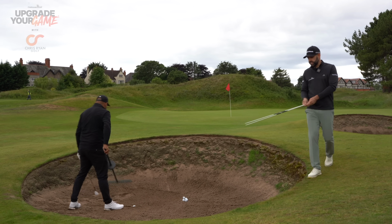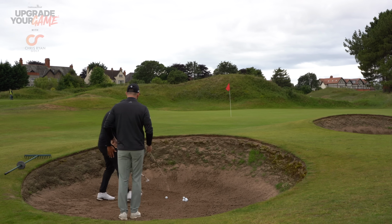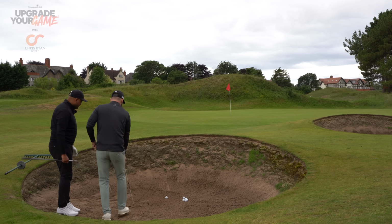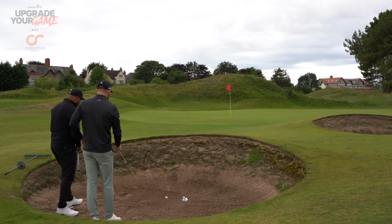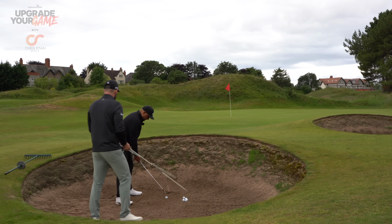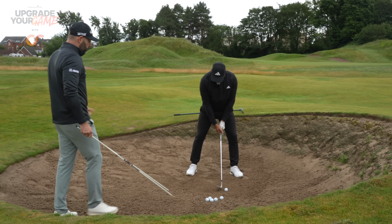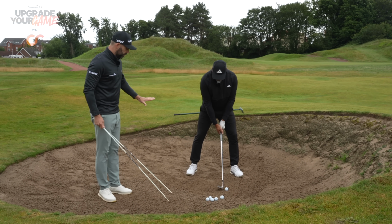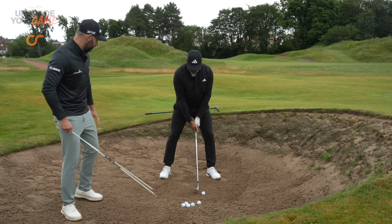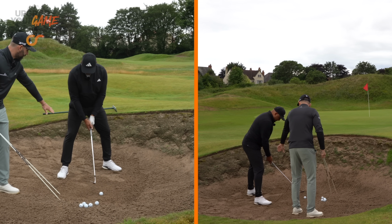So Lloyd, if you want to just place the golf ball back in position, and I'm just going to draw a line which is down towards your target, which is around about there. Okay. So if you can just take a setup for me with the ball forward and your stance pretty square to that. So there's Lloyd taking a setup where he's pretty square. Now, what I see all too often is golfers have been told to really open the stance in the bunker. So Lloyd, if you can keep this back foot where it is, and just start to pull that foot as far back as you can.